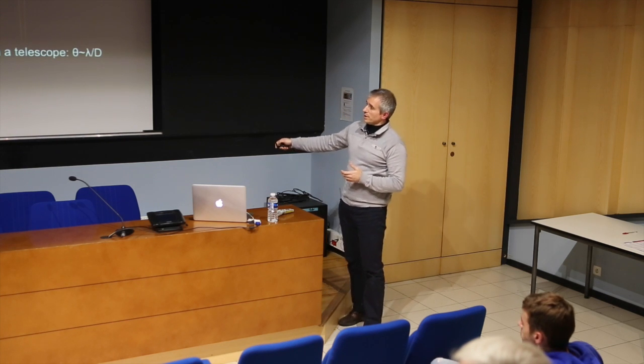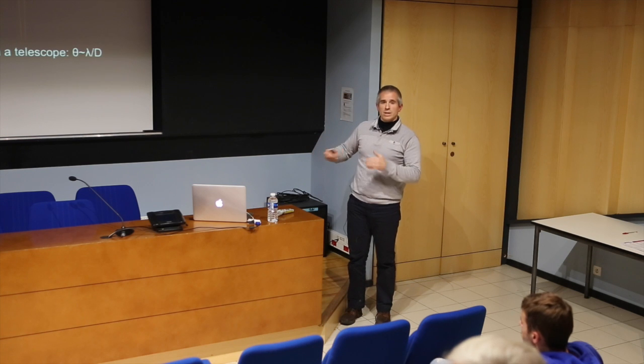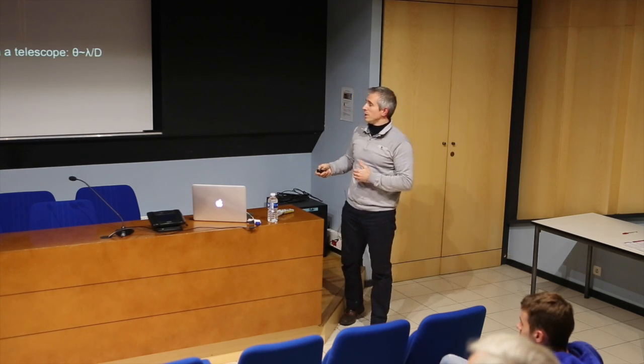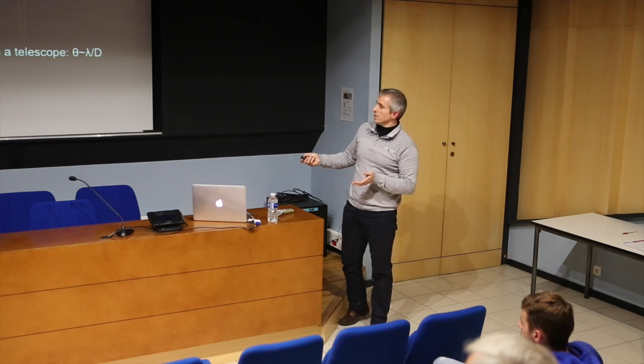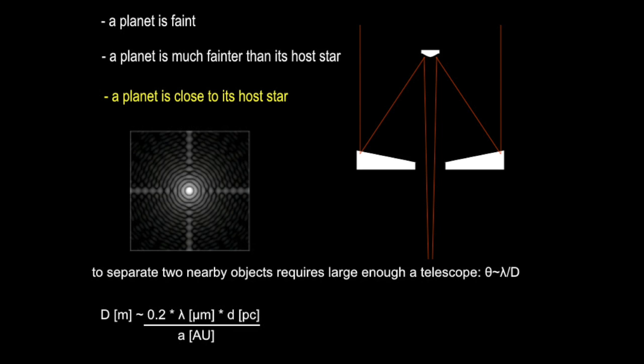If you go to the infrared, you can see that if I go from 1 micron to 10 micron, I need 1 order of magnitude increase in the size of the telescope. But I can look closer because there are much more M stars. If I look around M stars, maybe within 7-8 parsecs, I may find some. But the separation will be closer. So you also have a problem, and in this case, you may need a telescope of 30 meters, for instance, which we don't have at the moment.